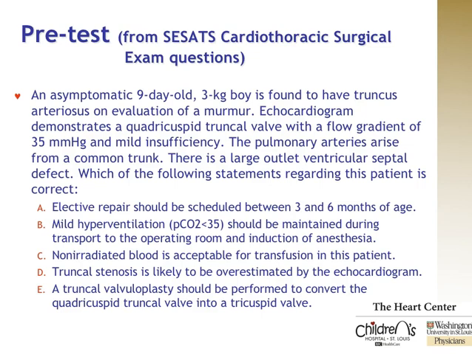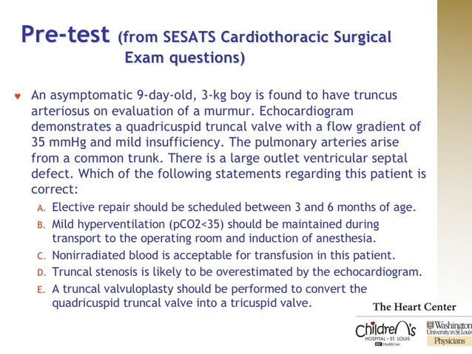So A, elective repair should be scheduled between 3 and 6 months of age. And again, what I've explained is that this had been a fairly common practice previously, but in the current era, we would typically recommend elective truncus repair in the first hospitalization, usually toward the end of the first week of life, assuming there are no contraindications to proceeding with repair.